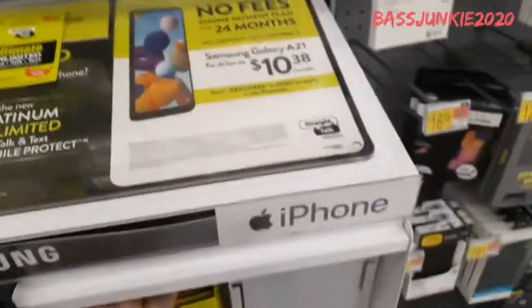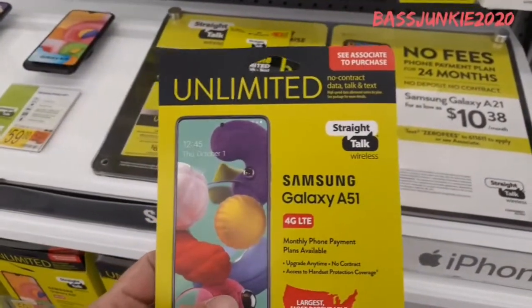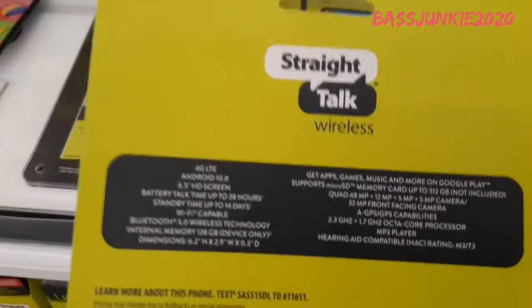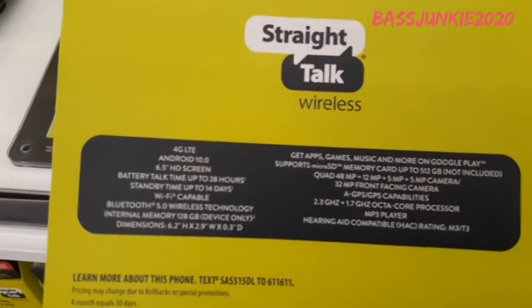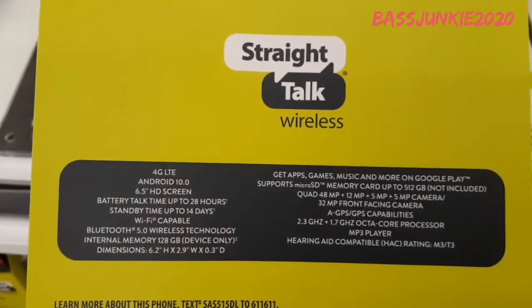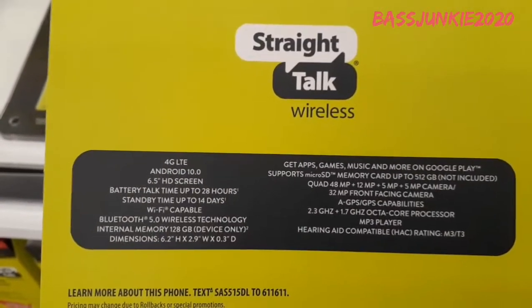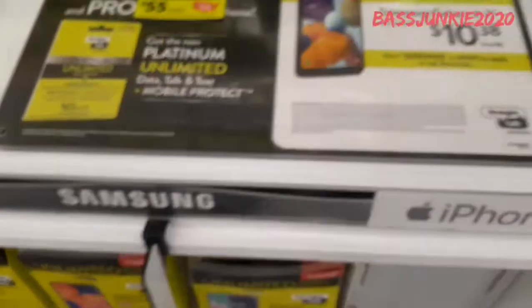And also, I wanna show you this phone. Let me see what you guys think. They said they don't have one in right now. I got the A20, which is a Samsung 10 or whatever, but this one's an A51. I'm trying to get a better phone, so when I go live stream when I go to that show next month, here's all the info on it. She said there's only one coming in on the 25th. I might try to find one on Facebook Marketplace or go down to the cell phone store tomorrow and get one where I got this one. But this is a Straight Talk one.